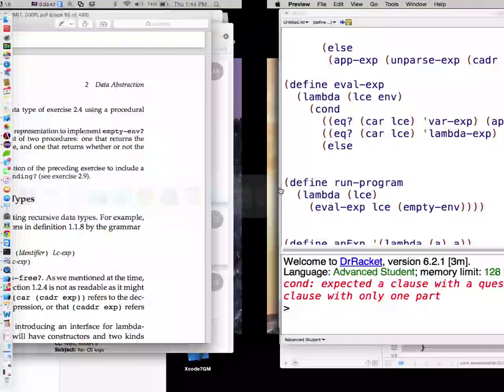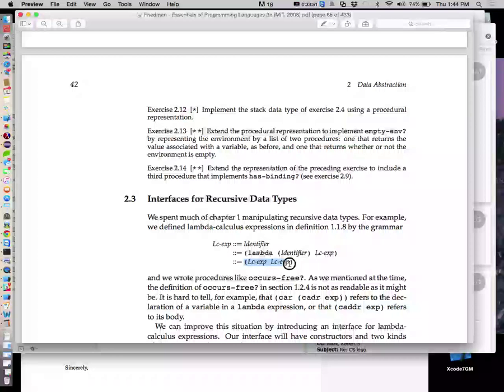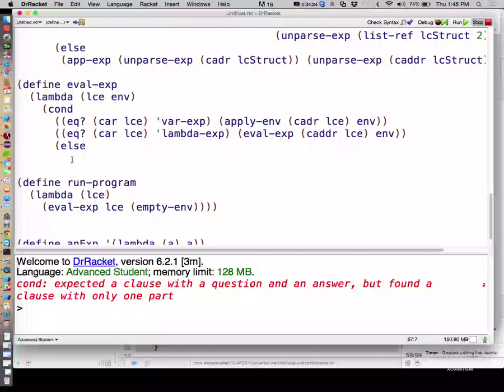Where's our book? Right here. So here's our Appt expression, right? If the car of this guy is not a lambda expression, he must be what? Or an Appt expression. One of the other guys, right? And what do we do with var expressions? Do we call eval expression on var expressions? Yeah. Otherwise, what are we going to be doing here? If it's a var expression, we're just going to do the same thing we did up here. We probably should not rewrite the same code multiple times. We should say, if the car is this guy, then call eval expression on that guy in the current environment.